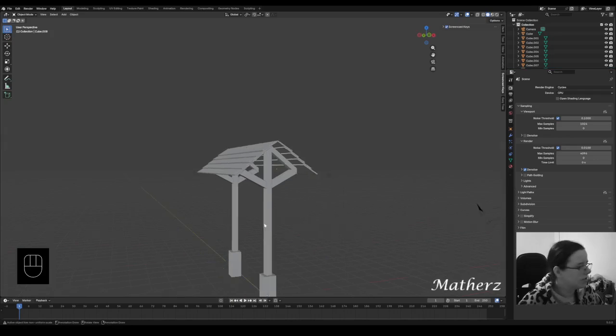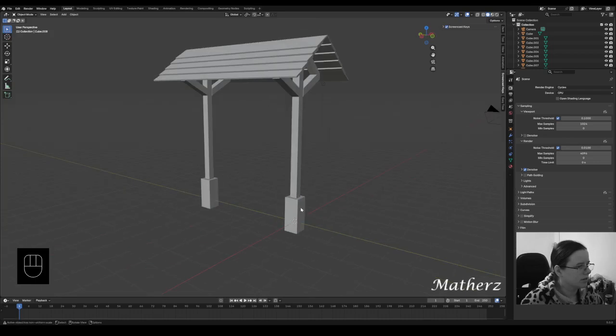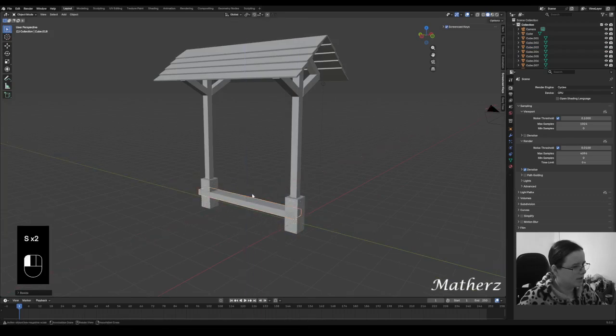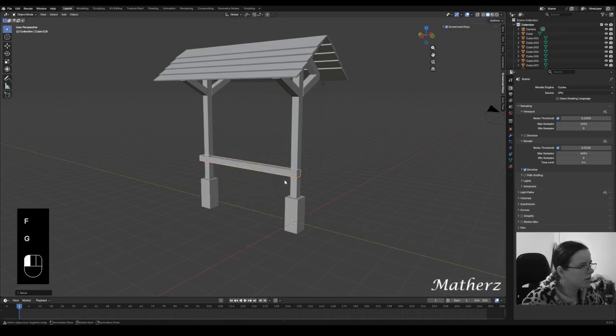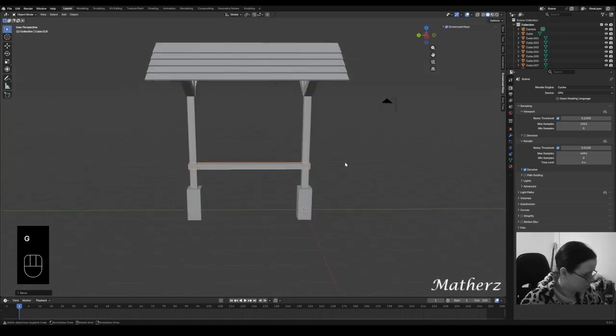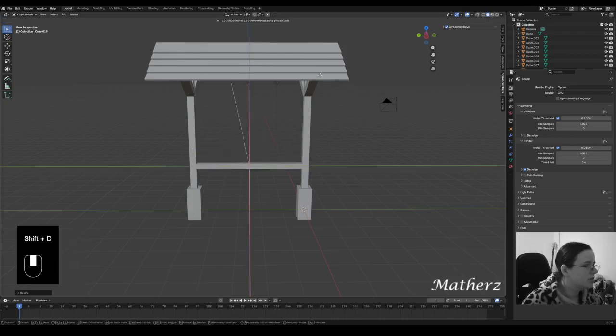Okay, so we need the information board on the inside as well. So let's take one of these support pillars, Shift D, scale this across, scale this down. As such, we'll press G, sorry, not F. Scale this down just slightly, and scale across. Let's make sure this touches post to post and doesn't clip the outside. Let's go ahead and place another one underneath. Oops, go up. There we go.